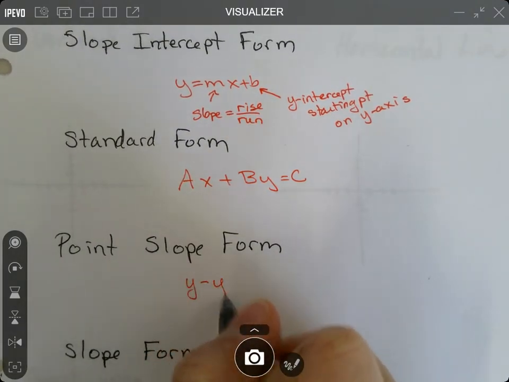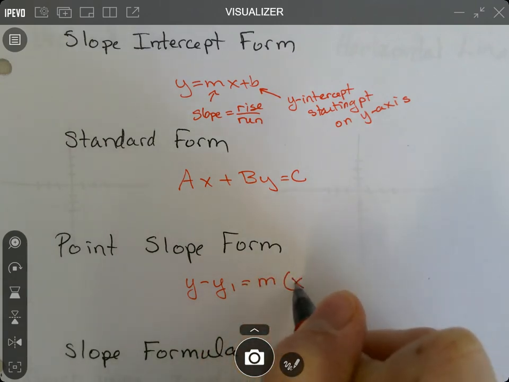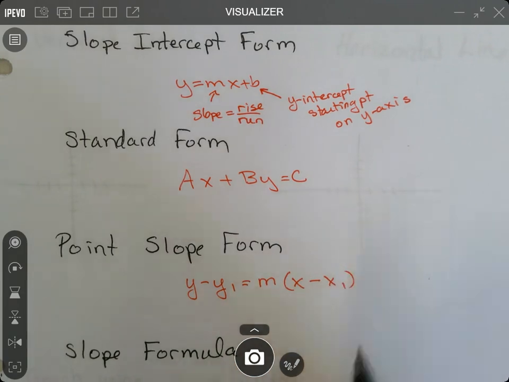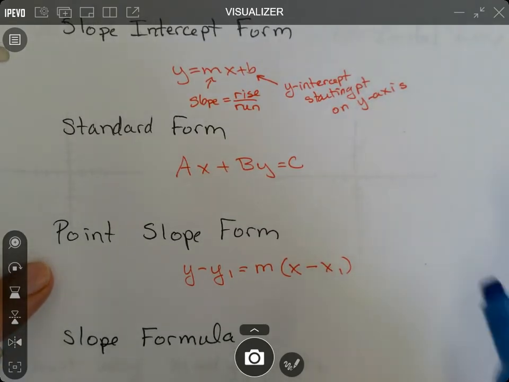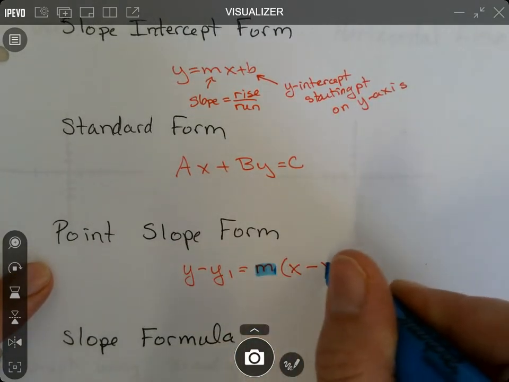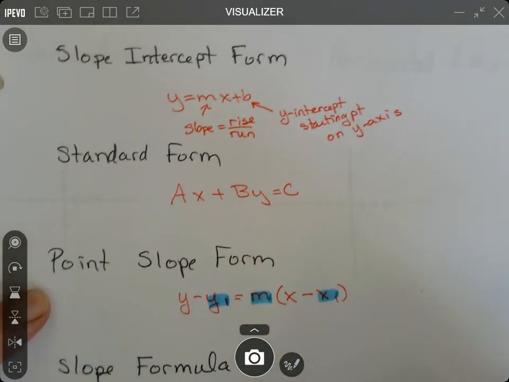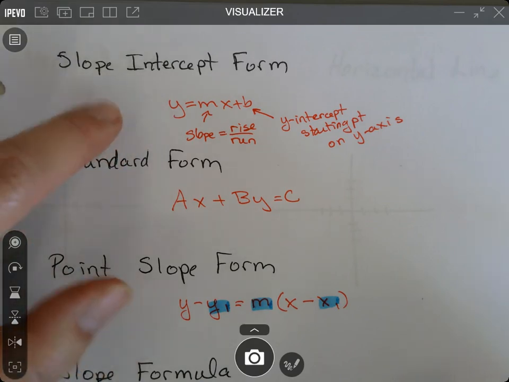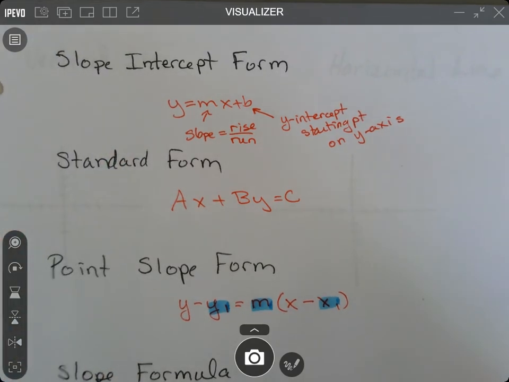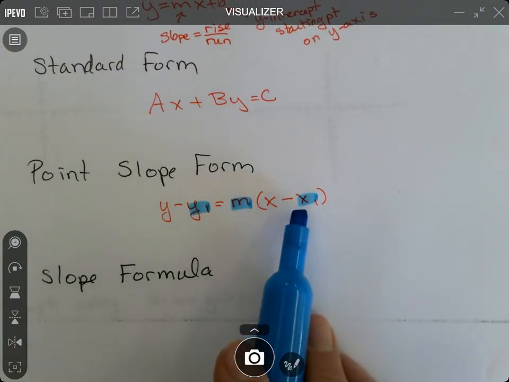All right, point slope form. Only one person that knows this. Y minus y1 equals? Okay. So these are the things we're going to plug in. We use point slope form to write our equations of line. I need the slope, and I need one ordered pair in order to write the equation of the line. Now, some of you are also using the y equals mx plus b to write your equation. I don't care which form you use as long as you're doing it correctly. Just remember, when you're doing point slope form, they're minus signs.